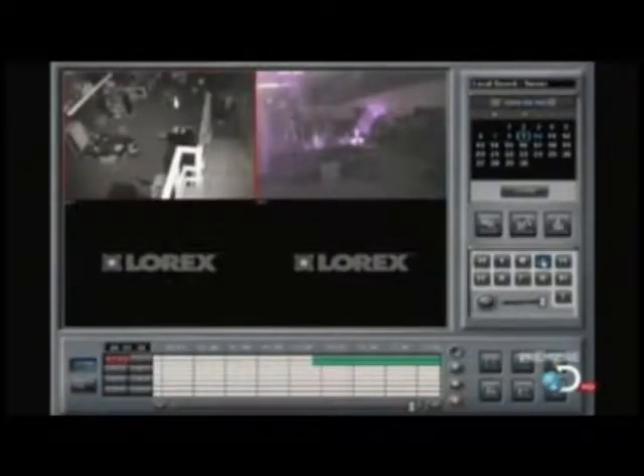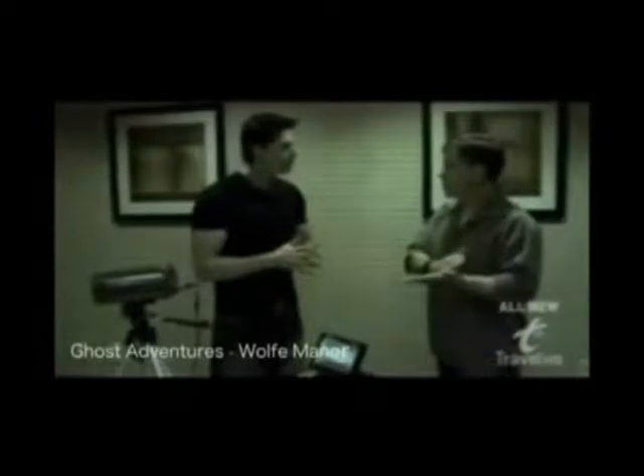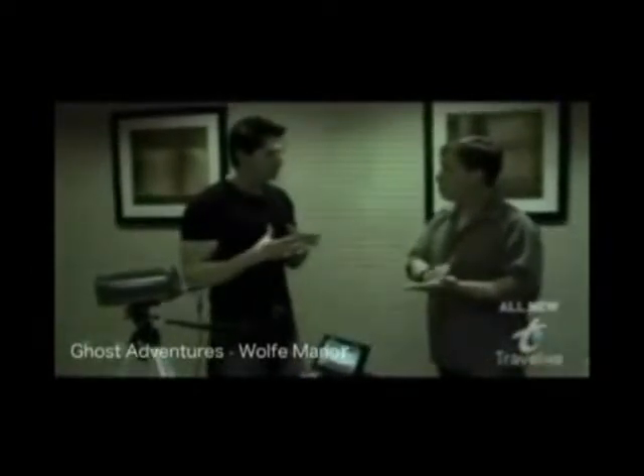We're actually measuring these energies. We're seeing these things happen and it's not just someone saying, I have a weird feeling. They'll light up in blue and purple depending on how far down in the ultraviolet spectrum the light is. These are picking up different light energies. As soon as we finished setting up the equipment, we immediately began seeing unexplained activity.